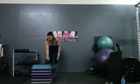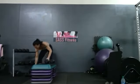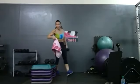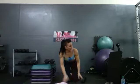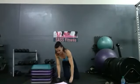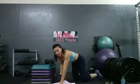Mat, towel, and or both. I'm using a 12-pound dumbbell. I encourage you to use 12, 10, 15. All right. Mat for my knees, towel for my elbows. Place that dumbbell behind your right knee.